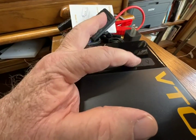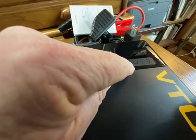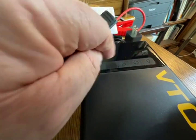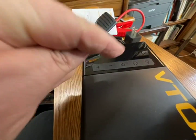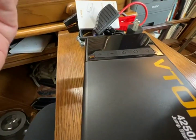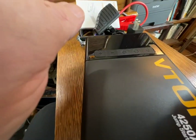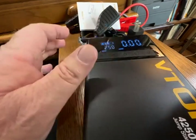This button here is the select button, and it refers to that select button in the instructions a lot. But that round guy is the select button. It will toggle through things, or if you hold it down for 3 seconds, it defaults to the PSI reading instead of the bar reading. Now, I would prefer that it default to the PSI, but it's no big deal. Hold down 3 seconds. It comes on.